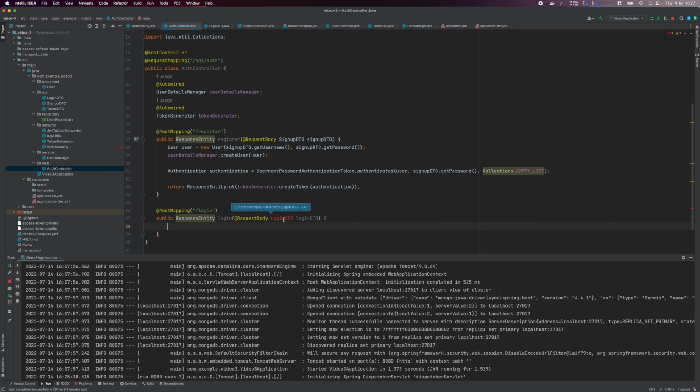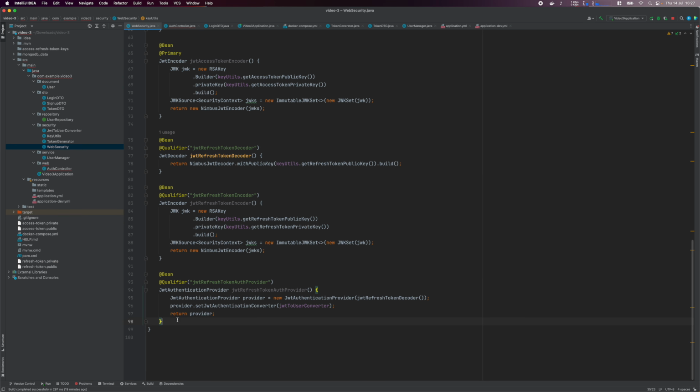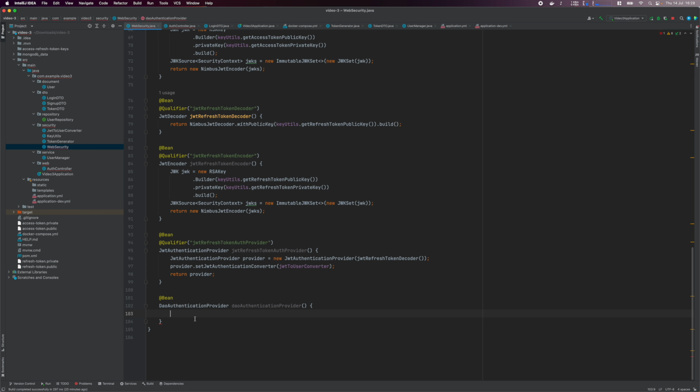Alright, so now we need a way to verify if the incoming username and password is valid for a user. For that, we need an authentication provider. Go back to the web security class and define a DAO authentication provider bean. Create a new DAO authentication provider.